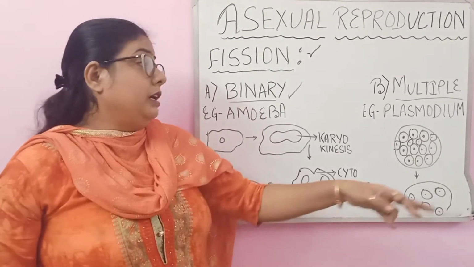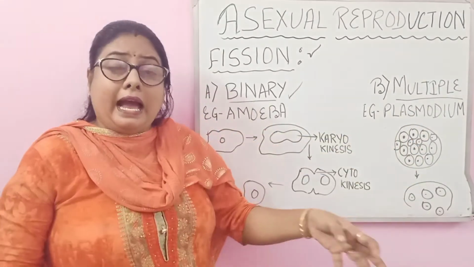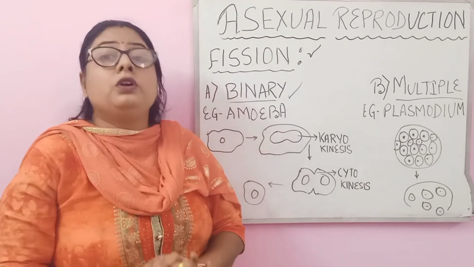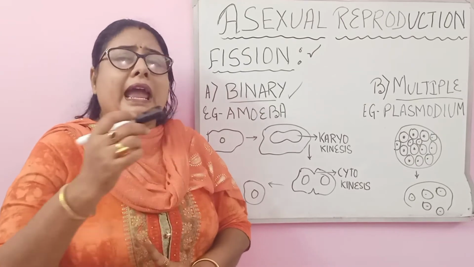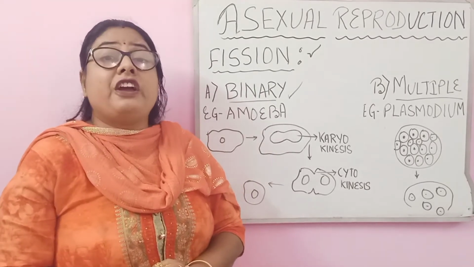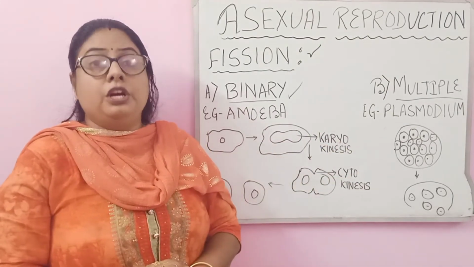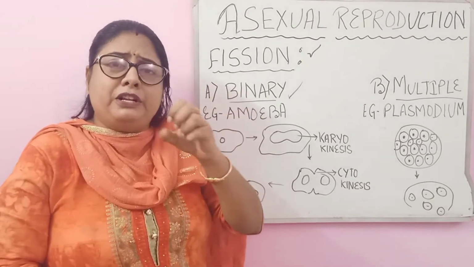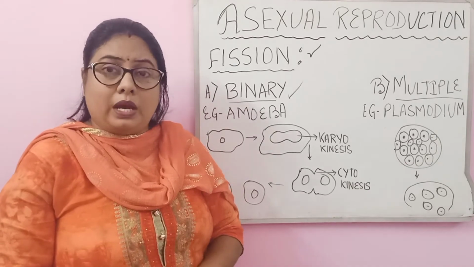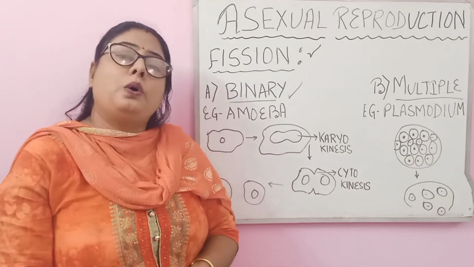What happens here? The Plasmodium develops a cyst or a hard covering around it. And inside the cyst, the Plasmodium repeatedly divides itself, forming 2 cells from 1, then 4 cells from 2, 8 cells from 4, and so on. The nucleus divides first. And when the conditions are conducive, this cyst breaks out, liberating the Plasmodium. They take up a pinch of the common cytoplasm that is present, and separate as new organisms. In this way, many organisms are produced from one single organism, and hence they show multiple fission.